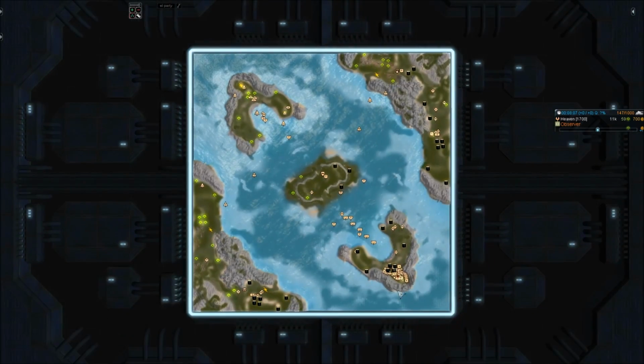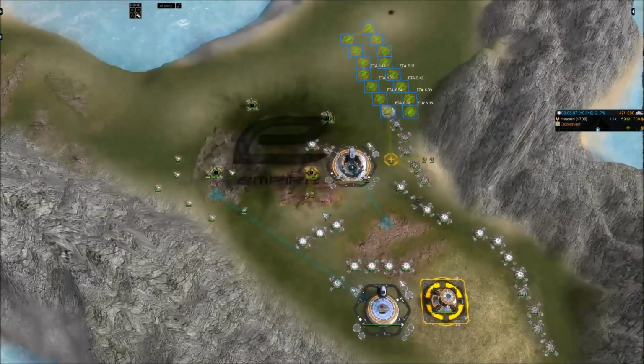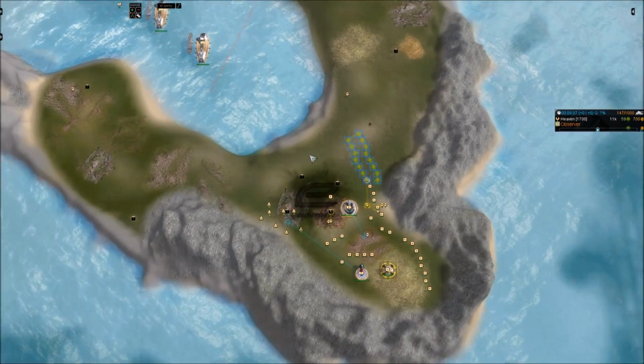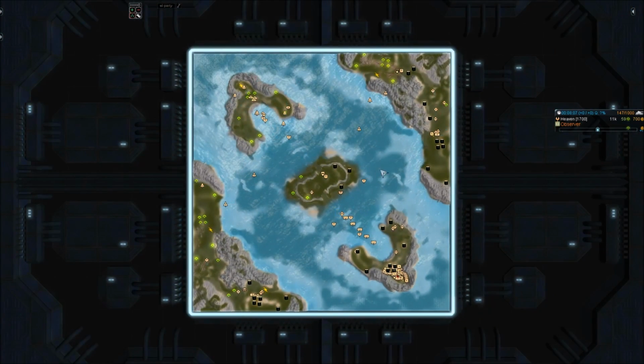And from this position you can easily get T2 air to finish off your opponent. You can eco a little bit and get T2 navy, and you can also get large-scale hover tanks. So I hope this build was helpful, and I suggest this should be the standard way of playing this map, if you don't know what else to do.